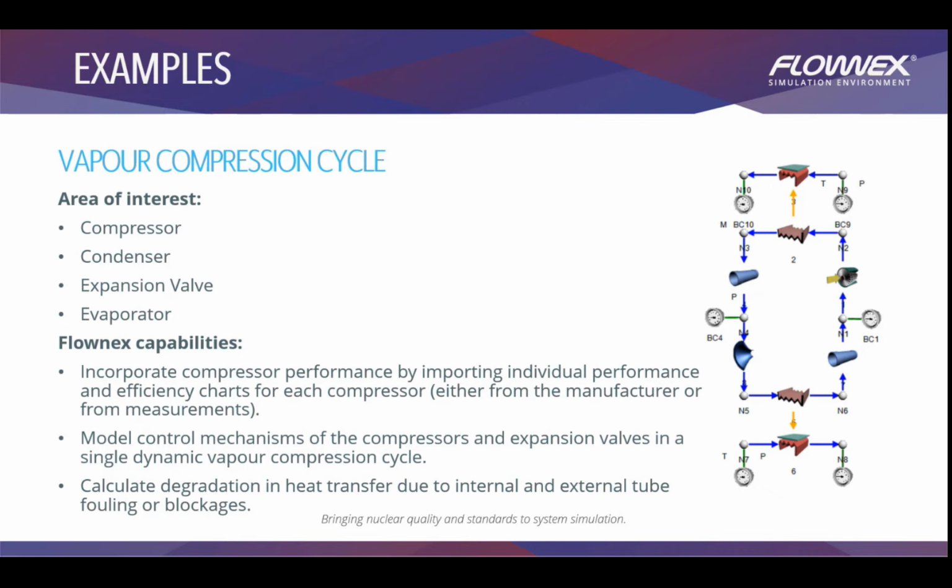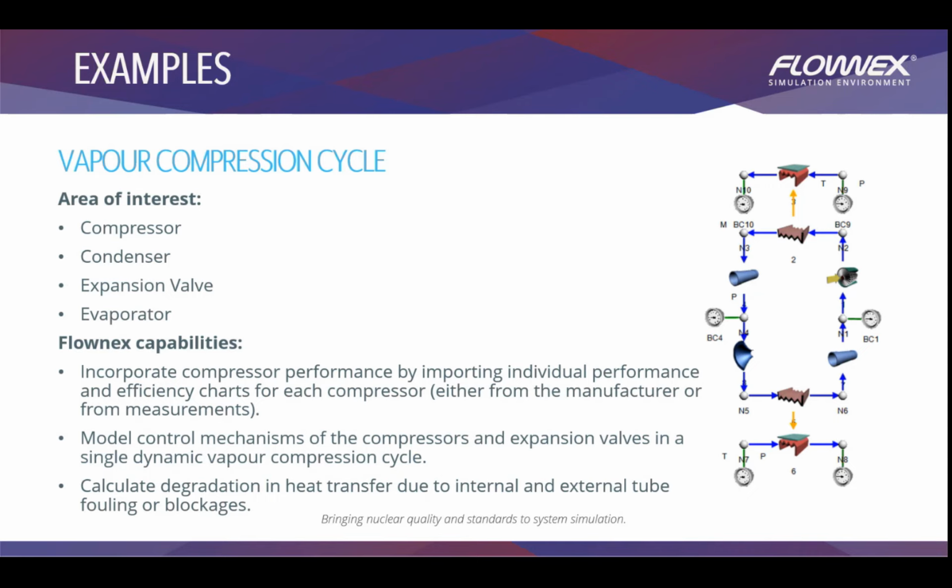Then we have some vapor compression cycles. This is more on the two-phase side, where we have water in vapor form, and we're trying to circulate that vapor in order to distribute it around other subsidiary systems. For example, we would use a Rankine cycle or just a compression cycle like this one, where we're just using water to heat up some other systems. So we are distributing water to heat up subsidiary systems in the cycle itself.